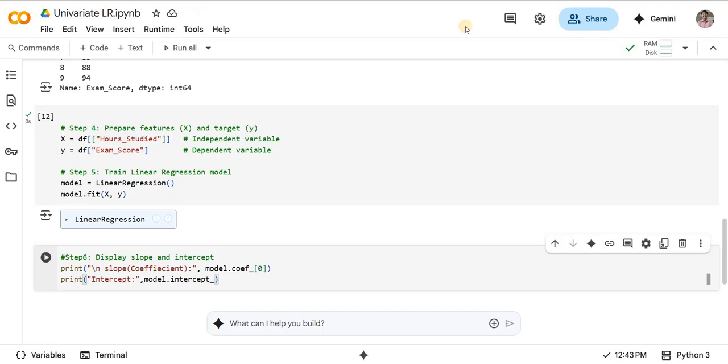Then my next step would be predicting the exam scores. I'll say predict exam scores as my next step, and I'll be able to predict the score.